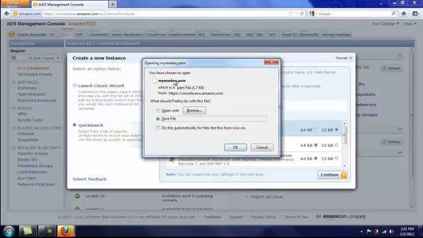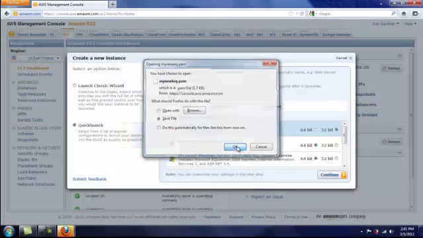And it's going to give us a PEM file, which is Amazon's version of a key file that allows you to communicate with their server, or with your server instance. With some servers you have a username and a password. In this instance, this key file allows you to communicate with your instance of the server without having to log in with a username and password, although you will have a username. This is basically the password.